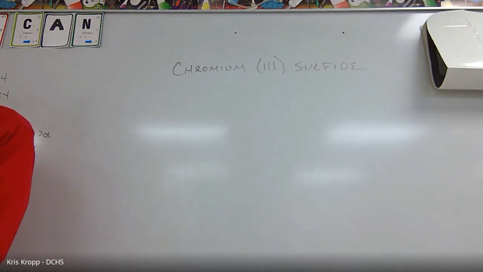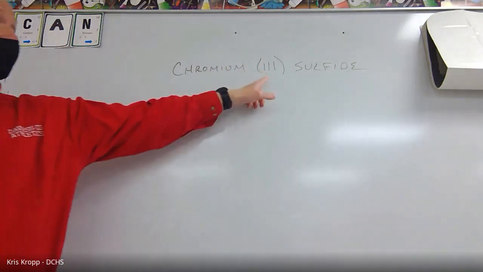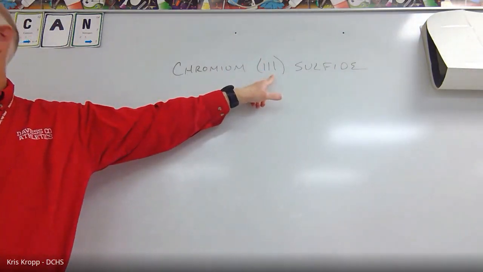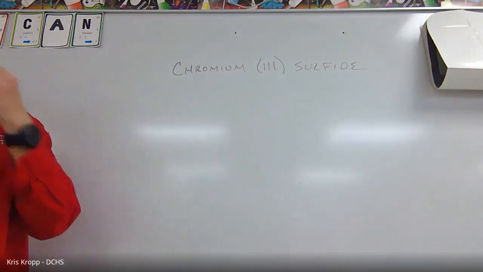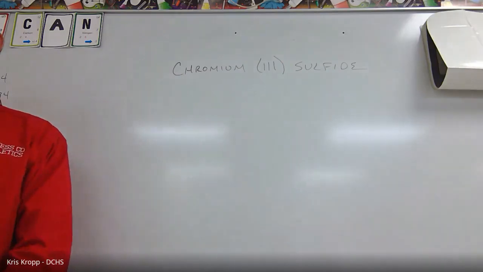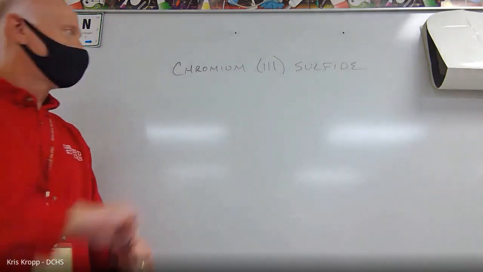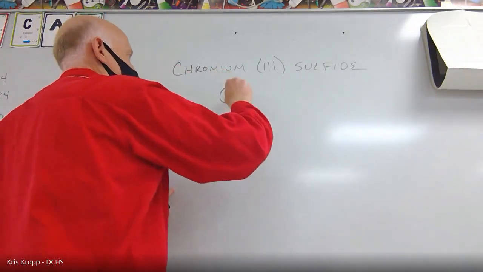What is step 1? Finding them. Okay, find it. Where is it? 24. All right. And of course, you know to look in the transition metals because it's got a Roman numeral and it's not lead or tin, right? So you look in the transition metals and we find it. What's its symbol? All right, Cr.